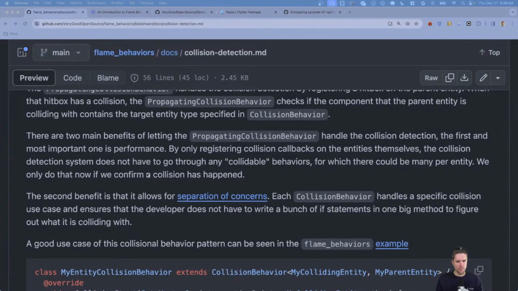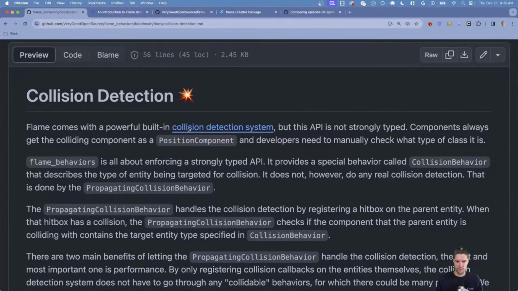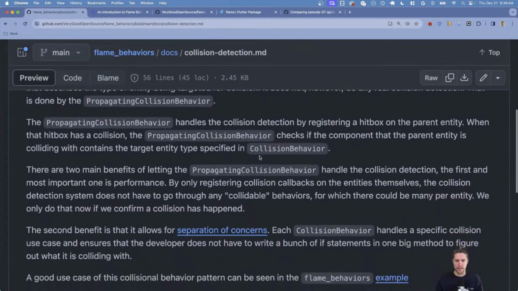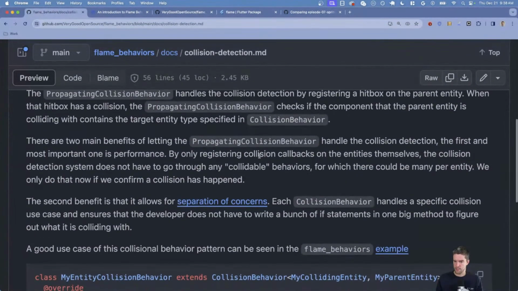So what I'm imagining is happening is that the core collision detection, of which hitboxes are overlapping with other hitboxes, that logic is still happening in Flame proper. And then in the old world, when two hitboxes are overlapping, each of their callbacks gets poked. And then in those callbacks, you might do something like say, if the other thing is the type that I want, then proceed with this new logic.